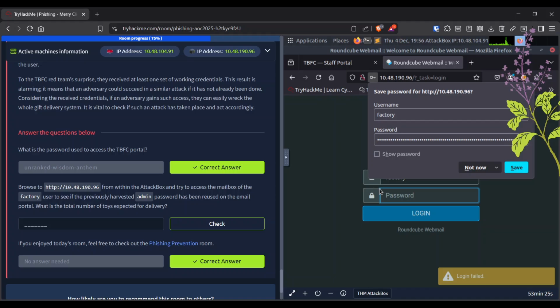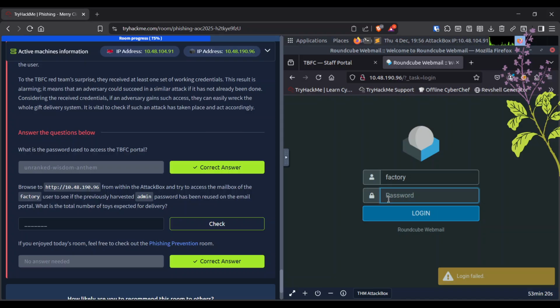Check what the password is. They are not using the password. Factory user, to save the previously harvested password from here on.